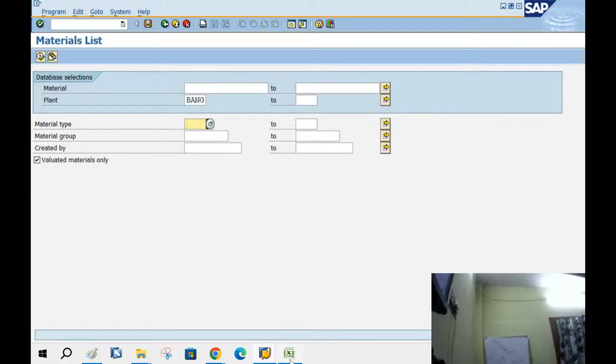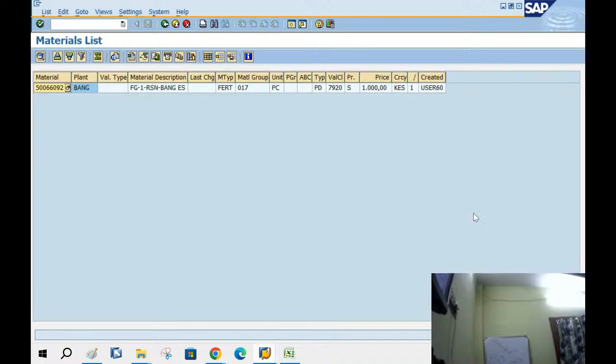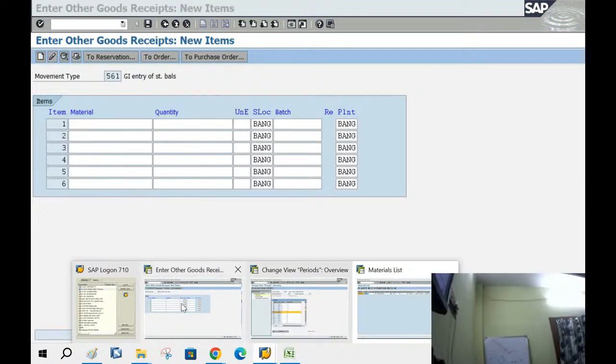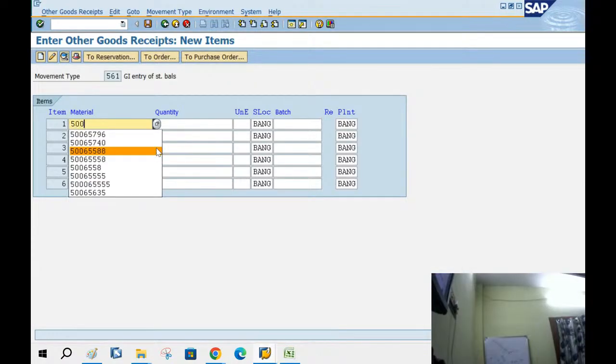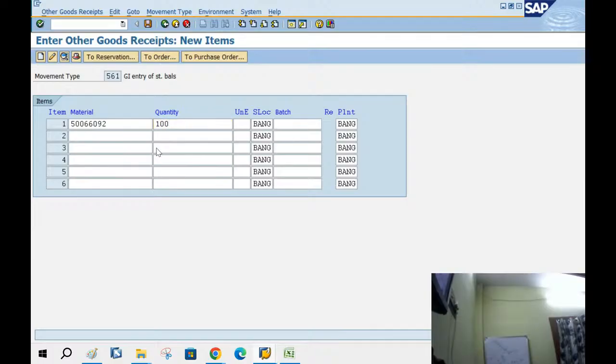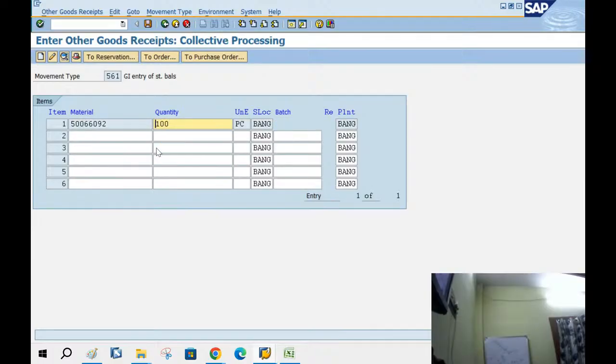I know the material type FERT. 500, 660, 92. Then I'm saving it.